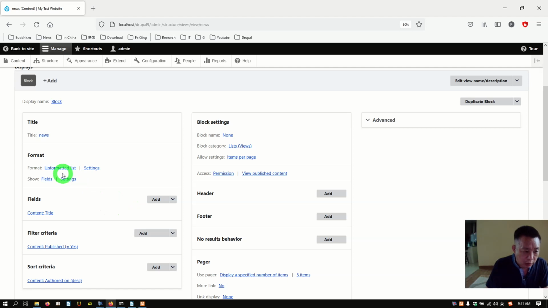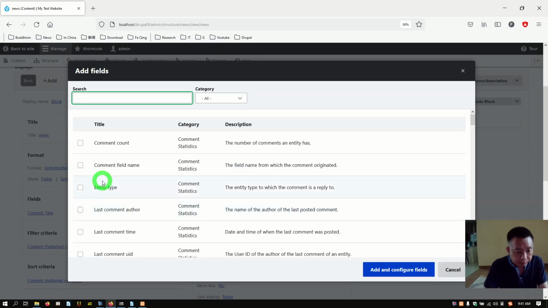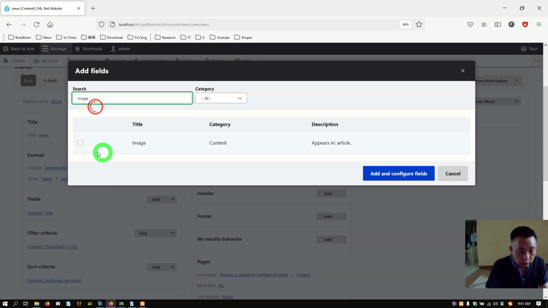So I can put lastly under format display. Here's the field title, but also I put the first image. I have an image, so the field image.